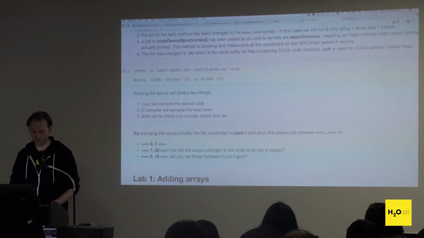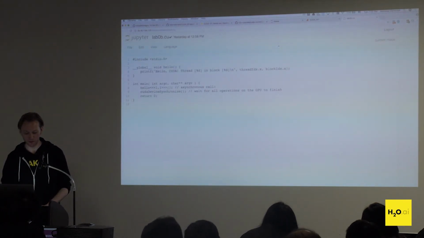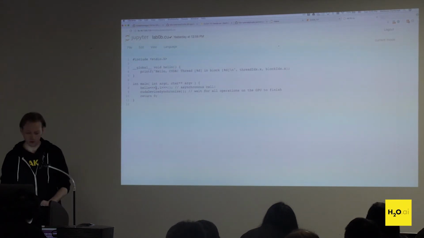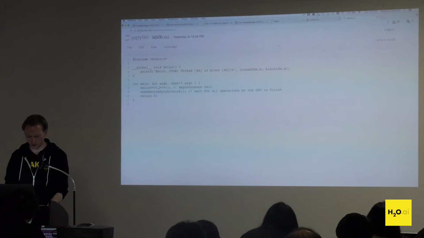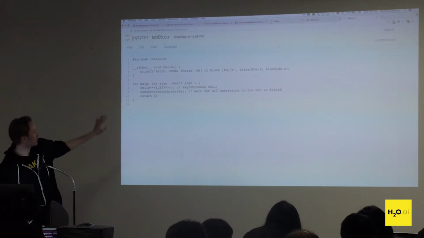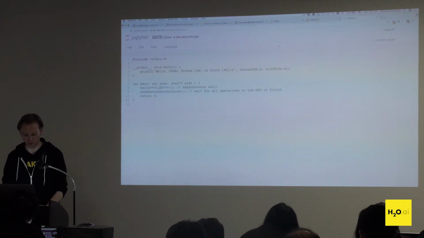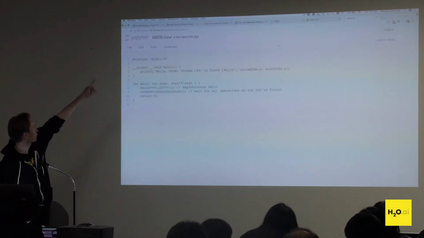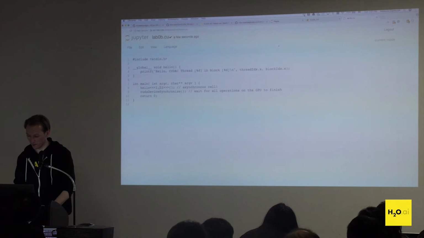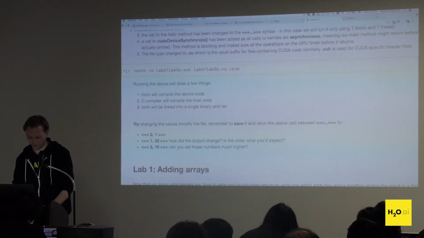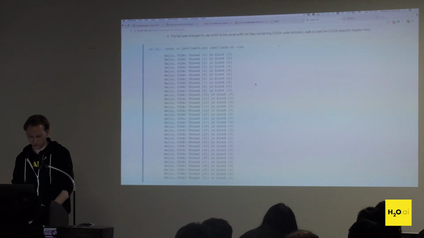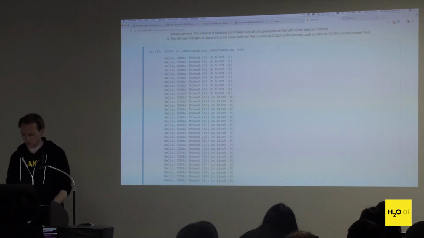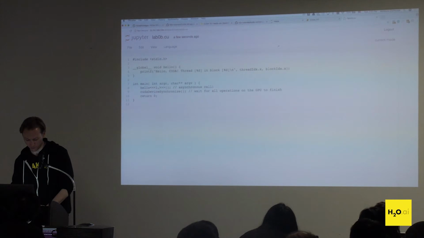A few things you can play around with is you can change the values in the brackets and check what's going to happen. You can change the number of threads, the number of blocks. For example, if we put 32 here, after changing stuff in the editor, be sure to save it. On Macs, it's Command S. On other platforms, I guess it's Control S. You will see a tick box next to the name of the file. And then you can rerun the whole thing. So this ran in parallel on the GPU with 32 threads.